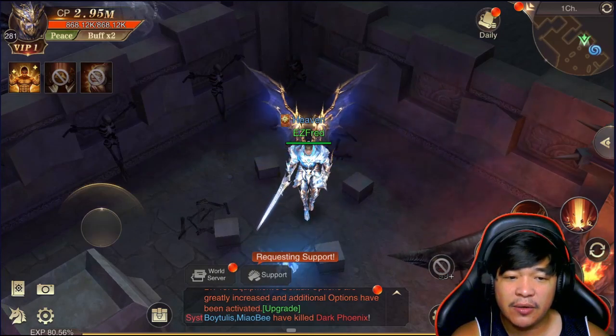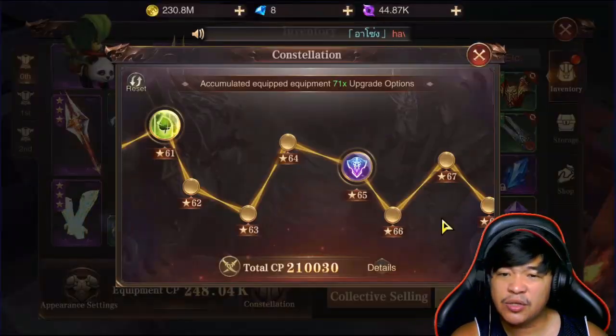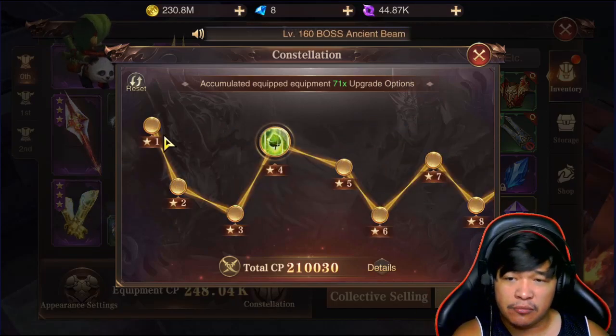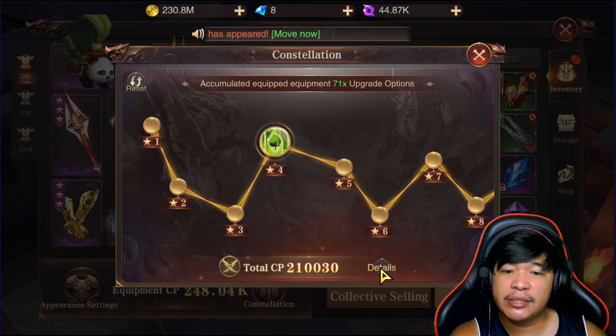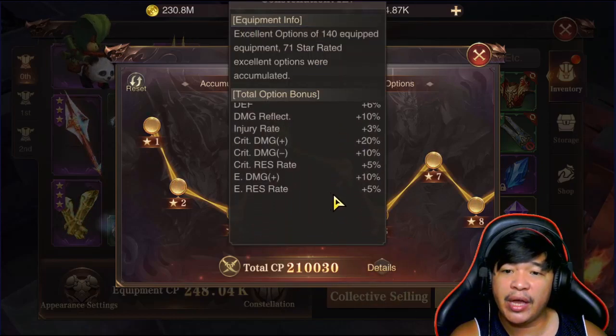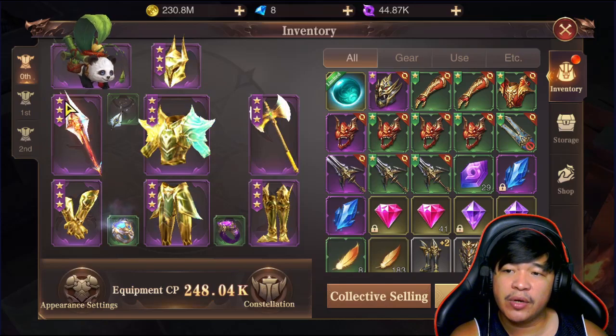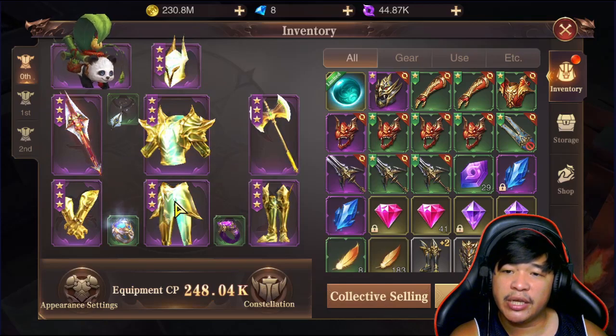Okay, so yeah, let's go ahead and go to my build. So let's go back to the very first build that I have. So here's what I found out. Your constellation would vary depending on how many stars you have on your equipment. So what star am I talking about? These stars right over here, those kind of stars that you're getting from your equipment.